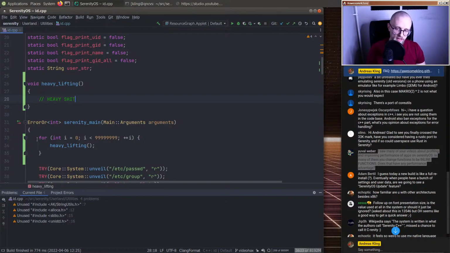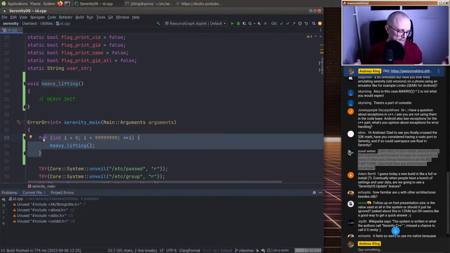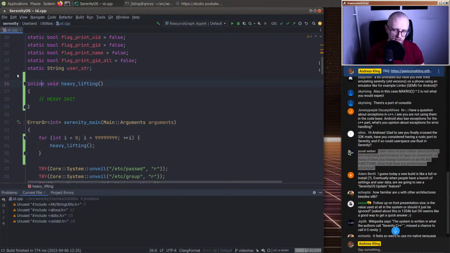And this here can be pretty slow, especially because we have to make function calls. So we have to push the current instruction pointer and then jump to the address of this function. And then when this thing finishes, it has to pop the return address from the stack and jump back to here. So you get all of these extra instructions executing just for jumping in and out of that function. And the first big benefit of inlining is that you get rid of that overhead. So if you mark this thing inline, and let's imagine that the compiler just listens to this.